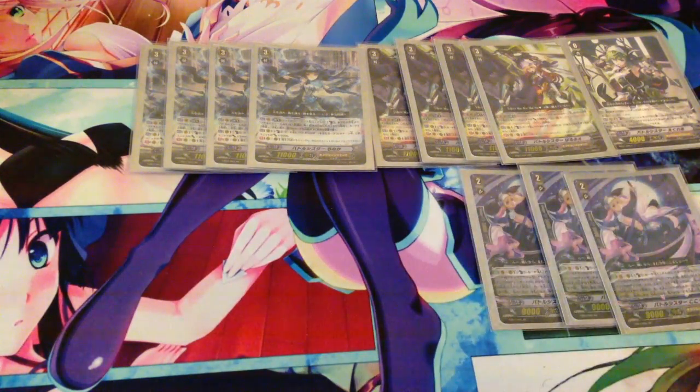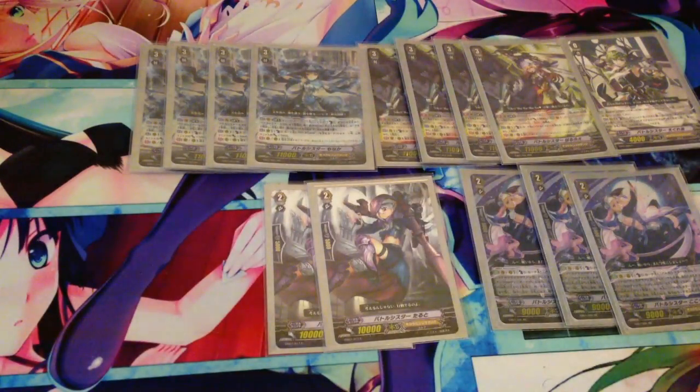So yeah. Alright, next I run 2 Battle Sister Tart. Pretty self-explanatory. Secondary ride target, and she's 10K, so she goes well with 6K when you're not up against cross rides.